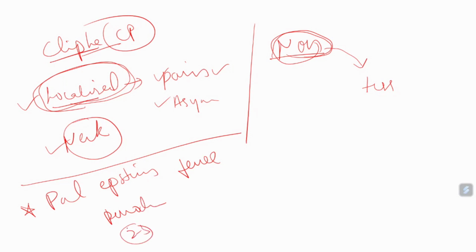Fever comes for 2 to 3 weeks. Again for 2 to 3 weeks, fever will be stopped. No fever. Again for the next 2 to 3 weeks, fever will come. So this is called periodic fever, which is also called Pel-Ebstein fever. Very, very important clinical presentation for Hodgkin's lymphoma.